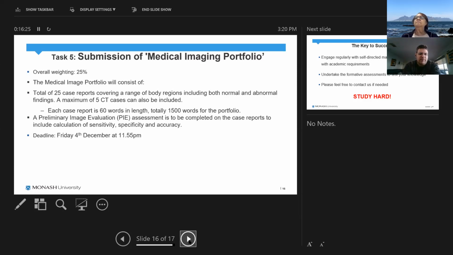Not routinely, only very occasionally. We'll have to see. I'm just wondering how we're going to manage you in terms of the case reports. And you will probably also not have access to CT imaging. I definitely won't have any CTs. I might have x-rays, but not 25. Yeah, I'll have to talk to Crystal about that and see how we're going to manage the portfolio.